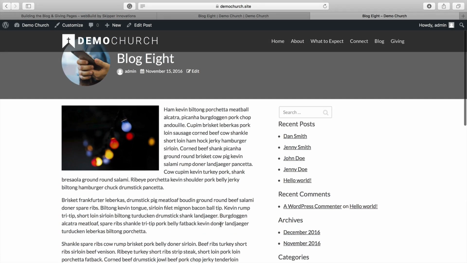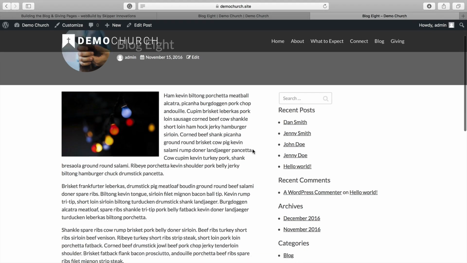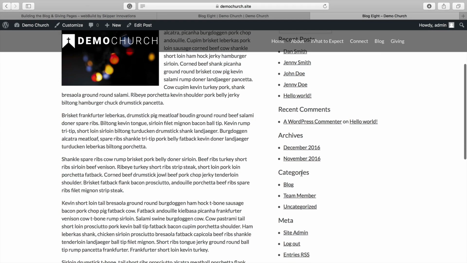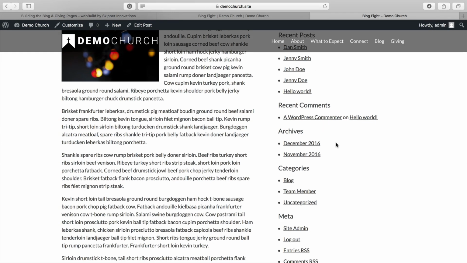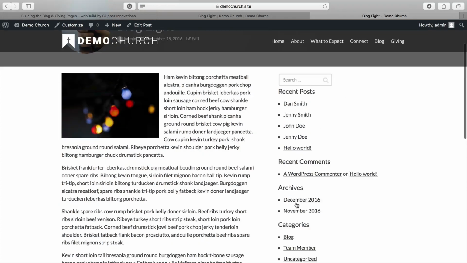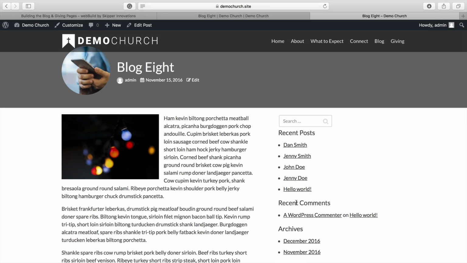Now, that can work. Definitely, we can see latest posts, most recent posts. And this is going by date. Since we imported these, this was on November 15th, while we made Dan Smith much further on. And so that is why those are showing. We also have recent comments, which we don't have any, but there was a test comment there. Archives. We also have categories, meta, the site admin, log in, log out, etc. Now, we can leave that like that. We can change those. And I want to show you how to do that here.